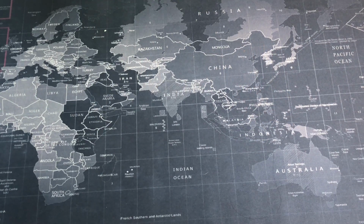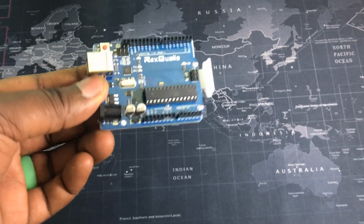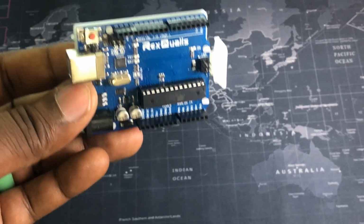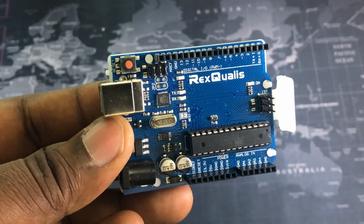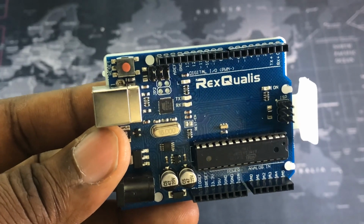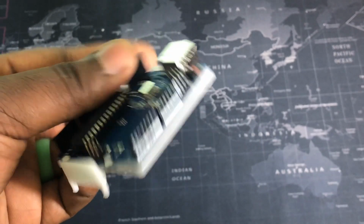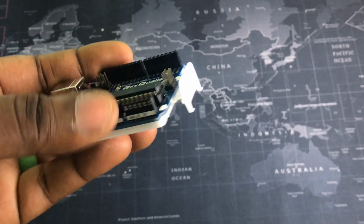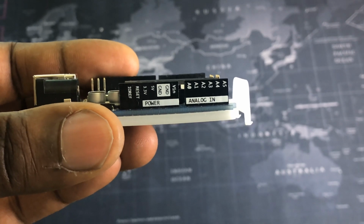So I just wanted to show you guys something that you've been asking a little bit about. This is an Arduino Uno clone board. This is Arduino represented in its most simplistic form. Get this nice and close so you can see the pins. You can see they're labeled. So if you want to take a really close look, you can go ahead and pause it.